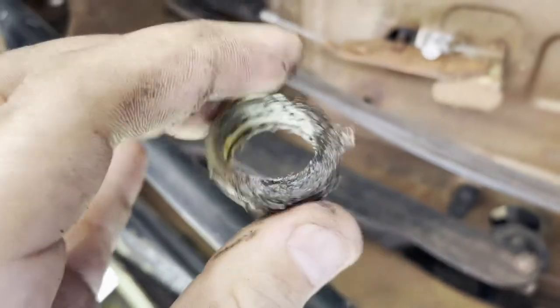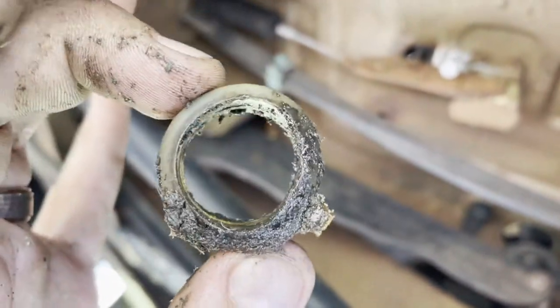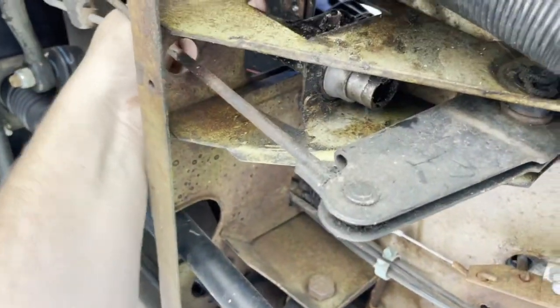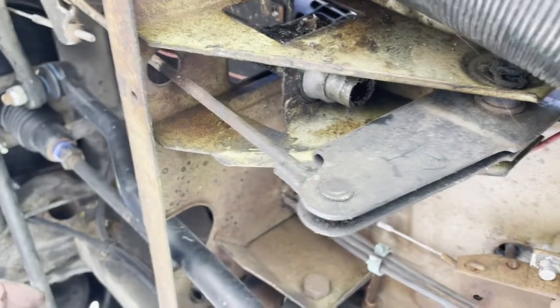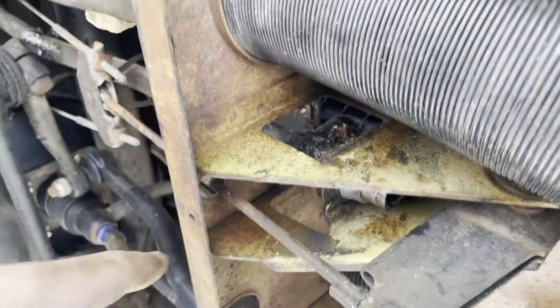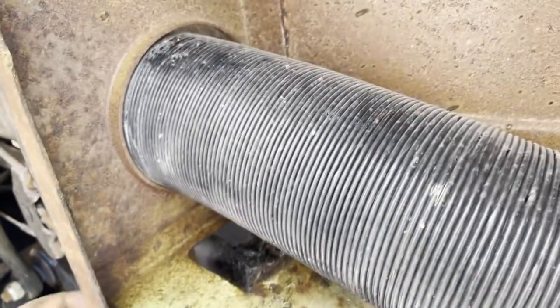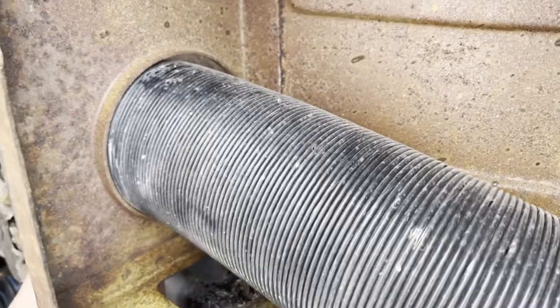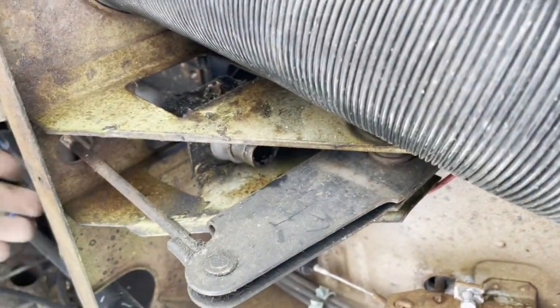This is the old bushing, and it was just, you know, too much slop in it. It's just kind of worn, but the new bushing is nice and tight. But after you get that in there, you just kind of bolt everything back up and center it, at least the way I'm going to do it. I've not watched anybody do this before, but you just kind of center it where neutral would be.